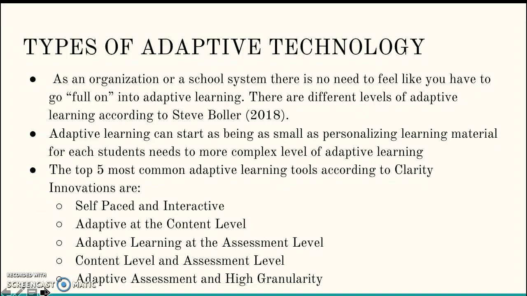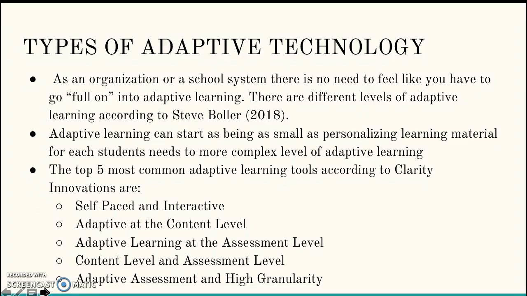As you can see, this can be difficult to attain as a teacher of 24 students and trying to fit each one's demographic data and performance to meet them right where they are. There are also different types of adaptive learning tools that you can use online. The top 5 most common adaptive learning tools are explained by Clarity Innovations.